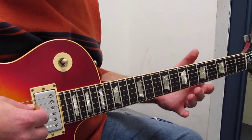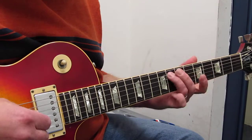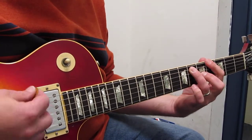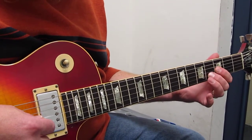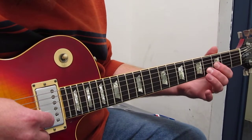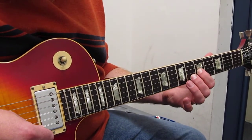That's the tune, but the part I think is fun is that intro. So let's break that down. We're starting over here on the third fret. I got a B flat and an E flat, basically a fourth here. And what I'm going to do is slide that up and down a whole step. Just like that, and I'm going to wind up on the 5th fret.